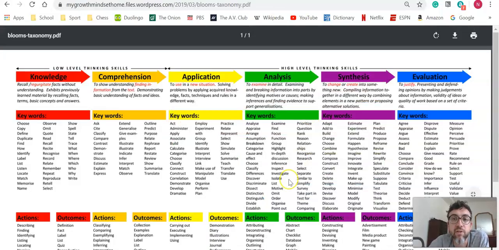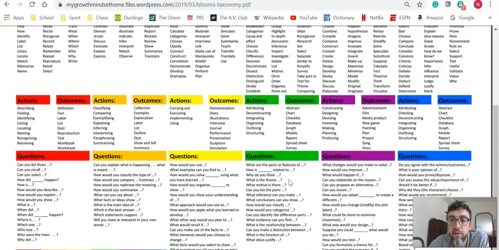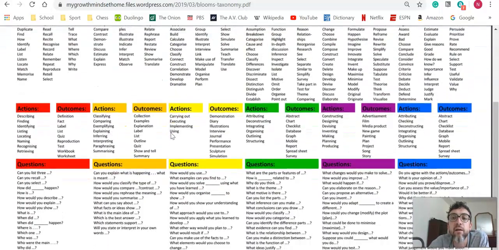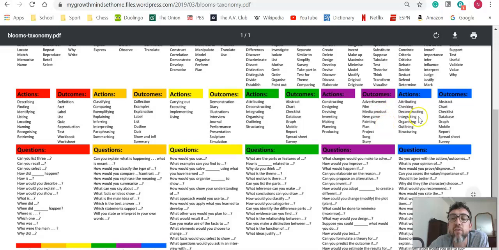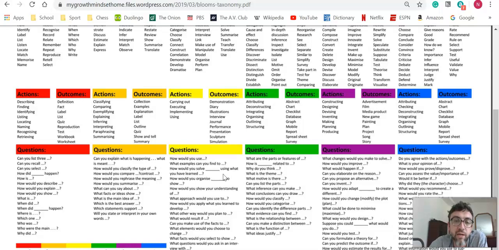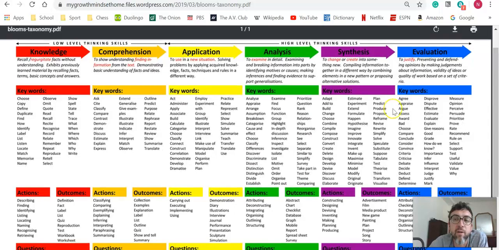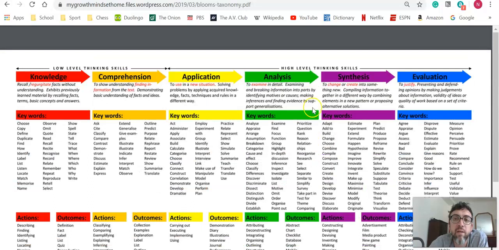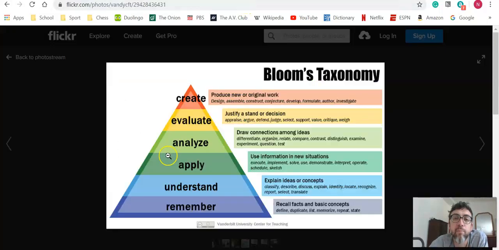So this is another chart that I like to use here. This one's probably a little better, just in that it takes you from the language up here that you would use as you move along, and gives you some ideas over here, like exactly what could be happening, and maybe some questions that you might ask in those particular areas. The one thing that I want to shy away from with this is really prescribing what these activities look like at the end. It might be a lot different per class.